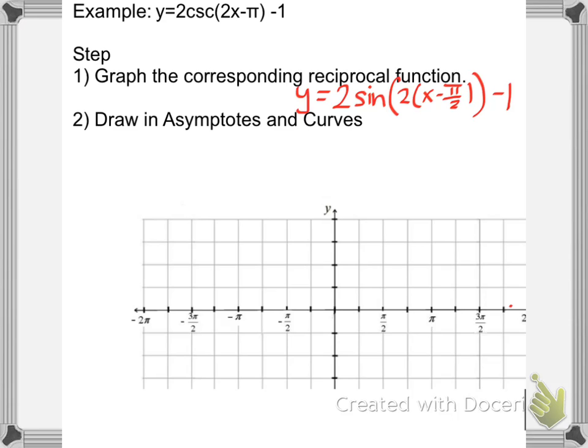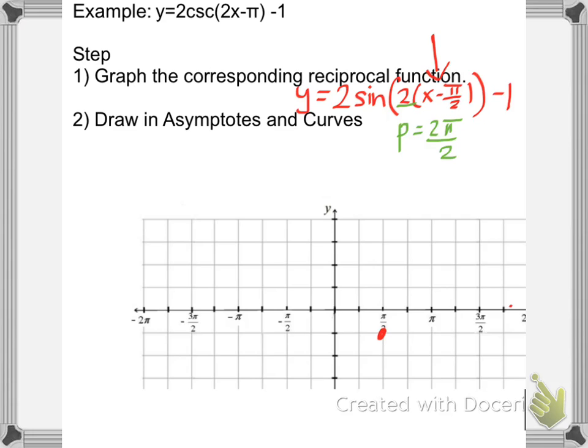Notice that I rewrote this in standard form so you can see that the inside has been factored, because that's going to help me graph it a little bit more swiftly. So I did that while I worked, and I'm graphing sine. Okay, so let's see, to graph sine, this is a good review of that. If you already know how to graph this sine function, pause the video, do it on your own, and then fast forward the video. But I'm going to walk through it again just to get more people to hear it and make sense of graphing sine.